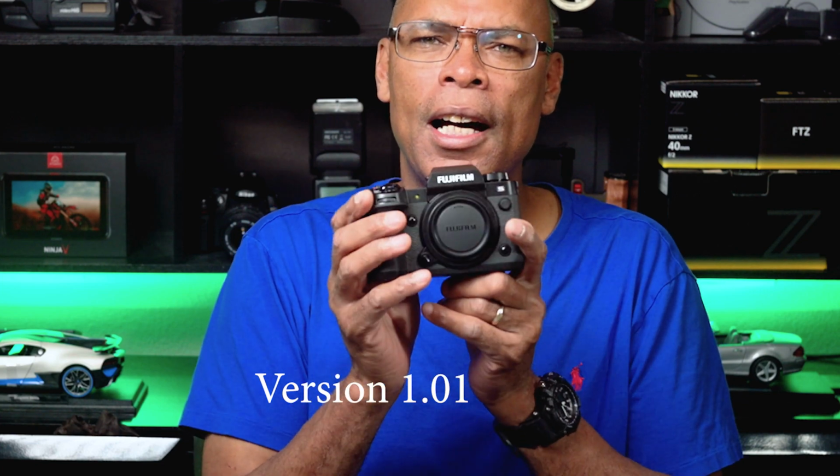Recommendation number 3. Fujifilm has released an update for this camera, version 1.01. I would make sure that you add that update to get the full features of this camera. In the previous reviews, they had the trial versions of the software, and that's the reason why some of the autofocus and some of the other features of this camera didn't work correctly, because the updates weren't there. They were just trial versions of the software. Also, if you just bought this, make sure that you update the firmware in your lenses, whether third party or Fujifilm.